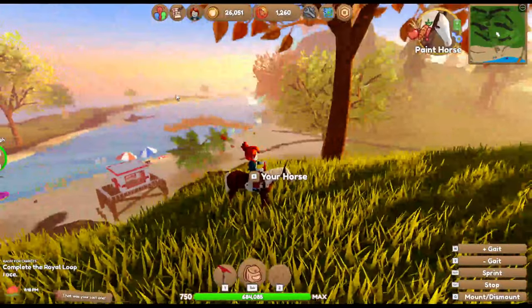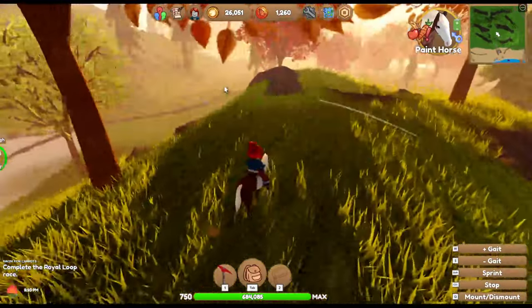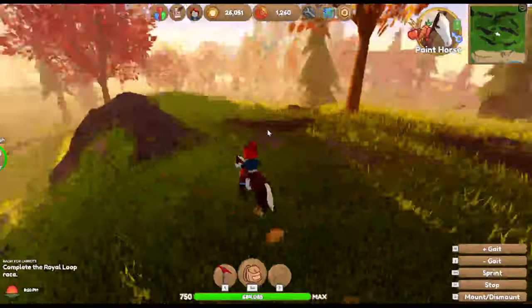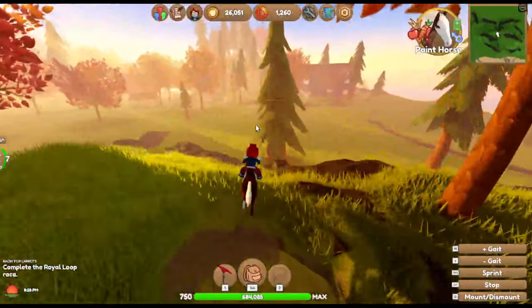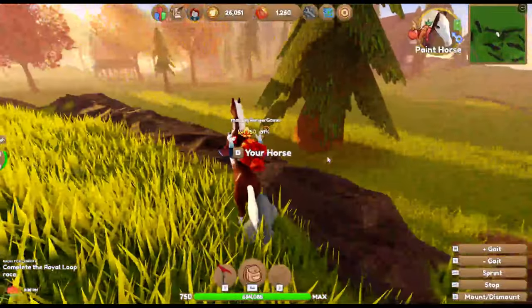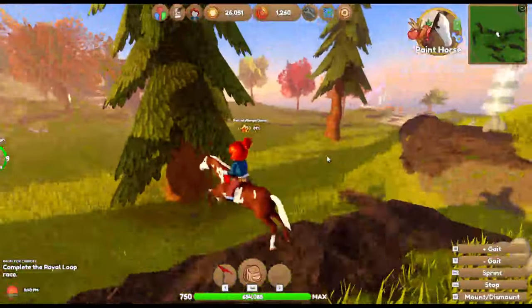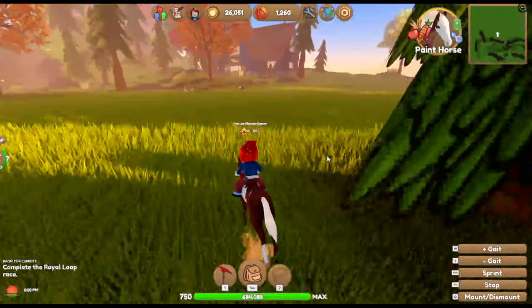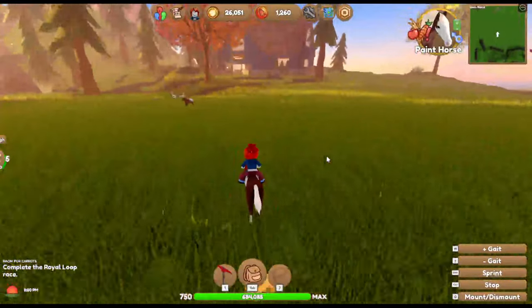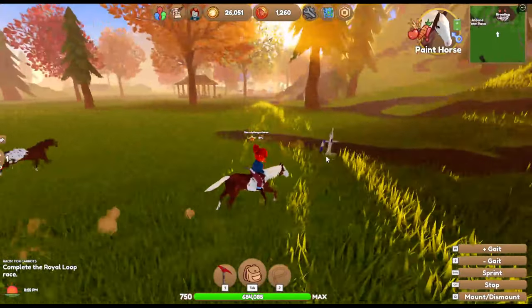So I don't think there are any other really rare horses there. I could actually make an effort, go up to the top of the hill and have a look, but I can't be bothered. I'm going to be completely honest with you guys, I just cannot do it. Now I'm stuck on a rock, and the horse is telling me off. Nice. Okay, here we go. Hey! Awesome. Let's go. So, that is an Appaloosa, obviously. Don't need one of those. We have loads of those.